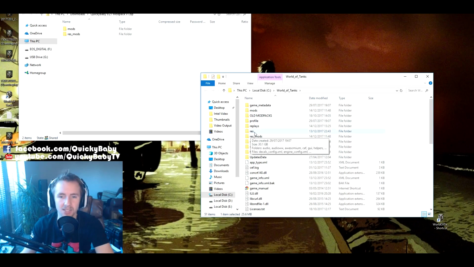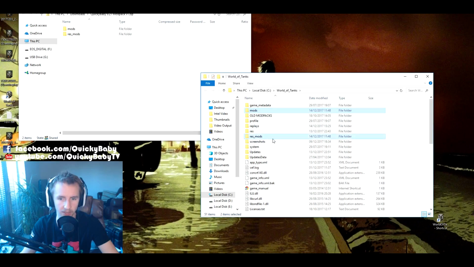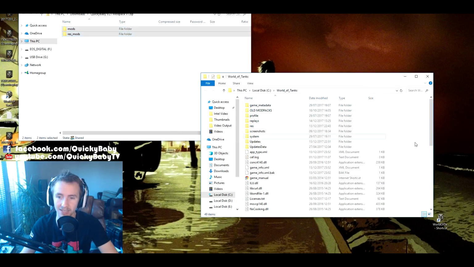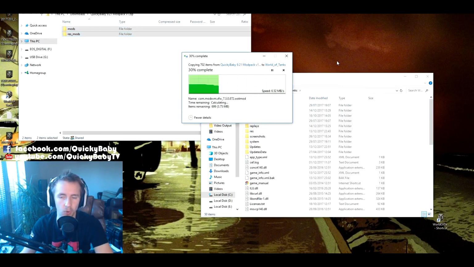Now inside your World of Tanks folder, if you want to do a clean install of this mod pack, I recommend you select the mods folder and the res mods folder, and then delete these two folders. Then take the mods and the res mods folder from the mod pack zipped file and drag and drop them or copy paste them into your World of Tanks folder.